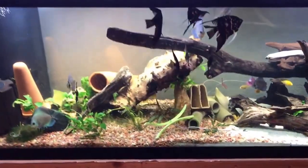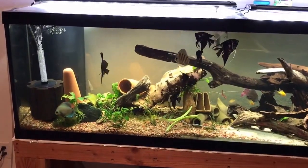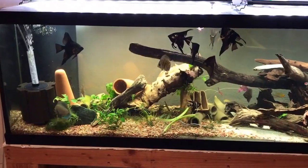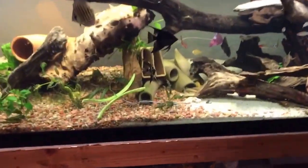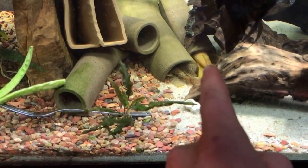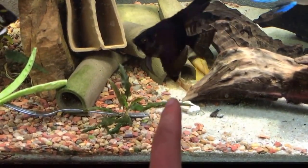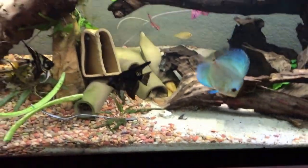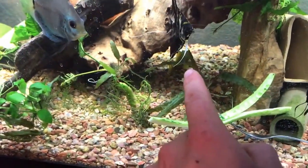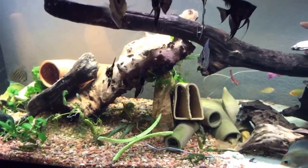Everything else is going pretty well, and a really good sign that he's bred — they haven't been here very long. It's actually the second time they've laid eggs in this tank. What's also cool is my longfin albino bristlenose: this one over here is where my male is and he's guarding fry. His female is just hanging out in the cave right next to him for some reason. I also have my green dragon phantom plecos in here sitting in the back, and some of my little angels that I've grown up from fry.